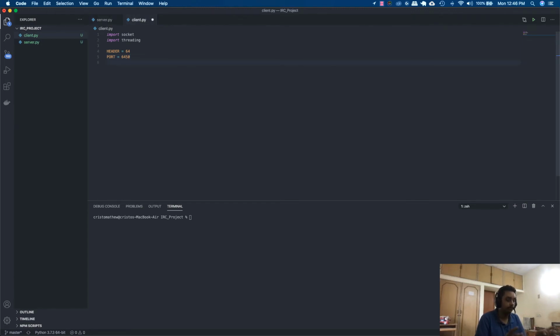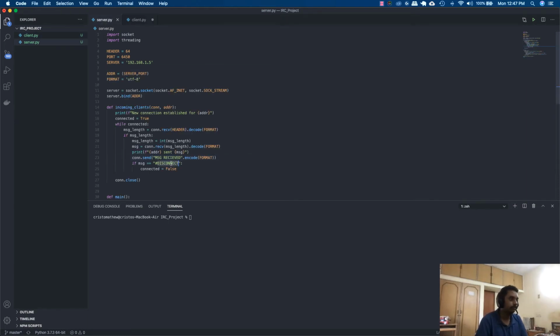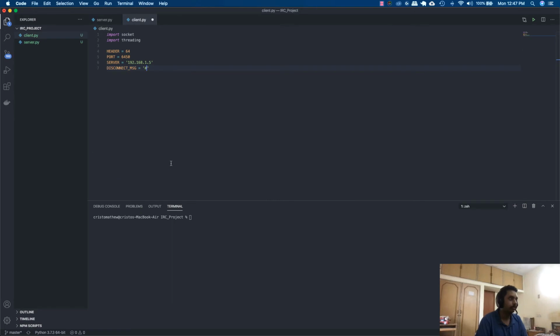Then the server which we are sending the message to, 192.168.1.5, then our disconnect message, DISCONNECT_MSG, and that would be #disconnect. Copy this.